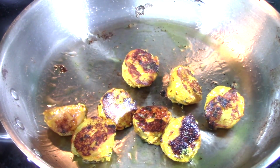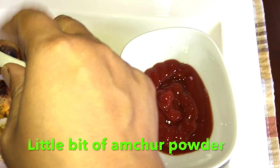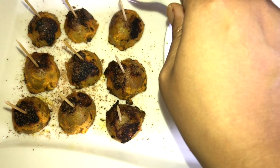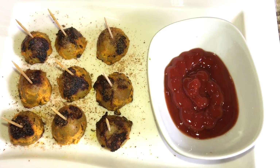And this is a very tasty recipe. You can call it as chatpata potato. So finally, before serving, I am adding a little bit of amchur powder to it. And it is ready to serve.